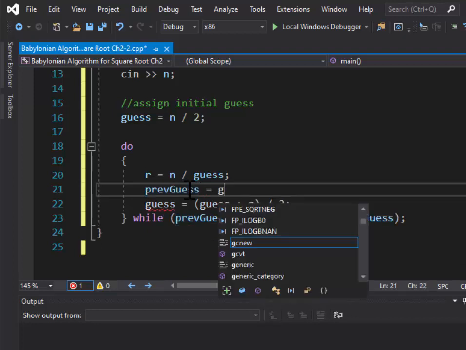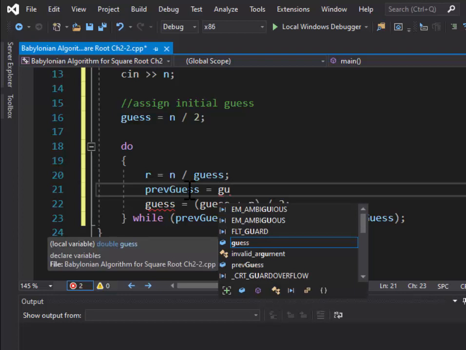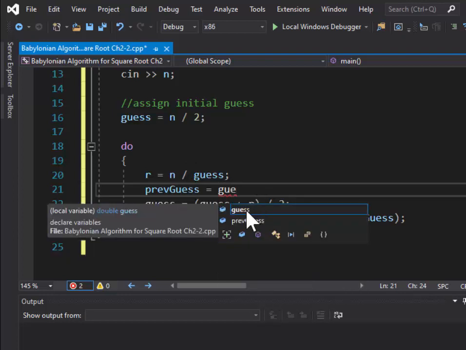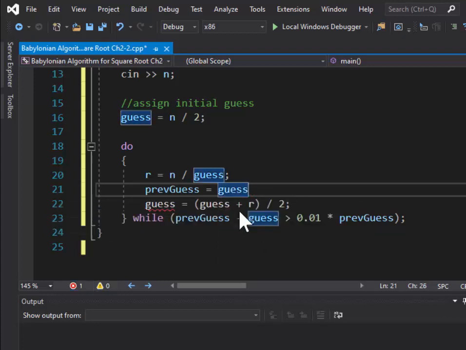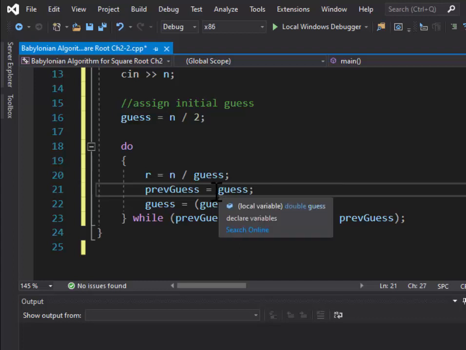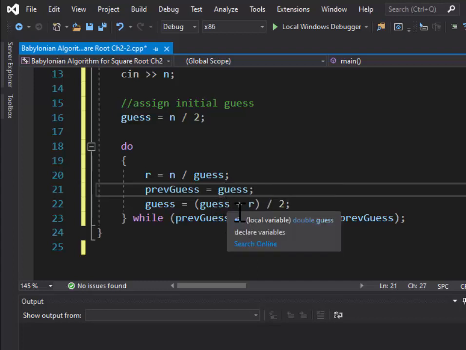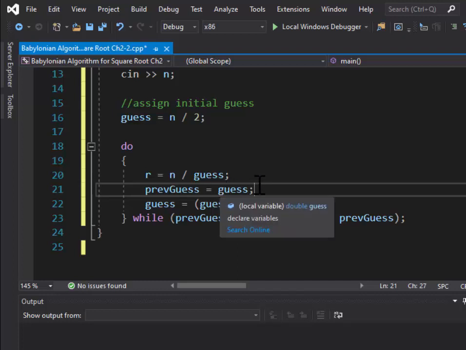Okay, and then what I usually do as a developer, I'll type only the letters I need until it's picking the right one. In this case, after GU, it picked guess for me. I can hit tab. If you can learn to do that and just kind of watch that as I'm typing, if it's a variable name or a property or a method name, then I just type only enough letters until I see it pop up in IntelliSense. I hit the tab key and it goes in. So if you can learn to do that, it will speed up your development.